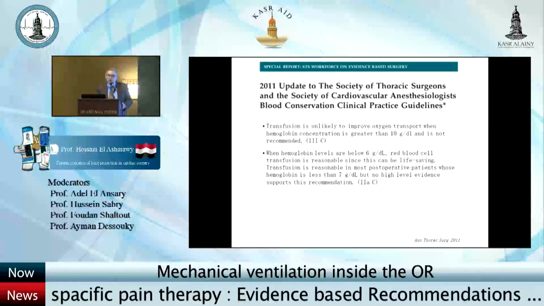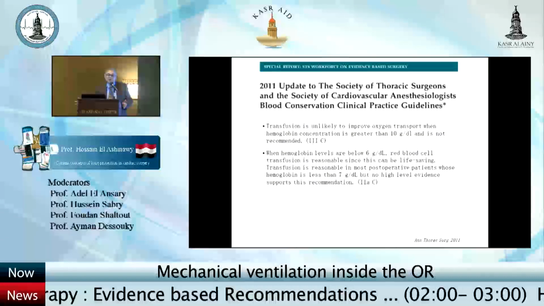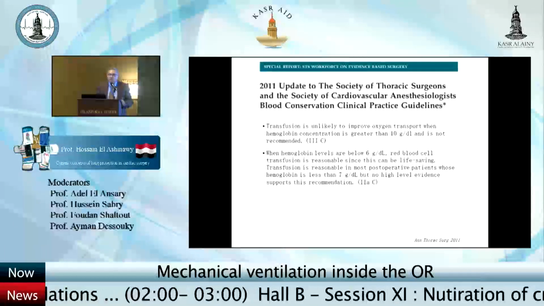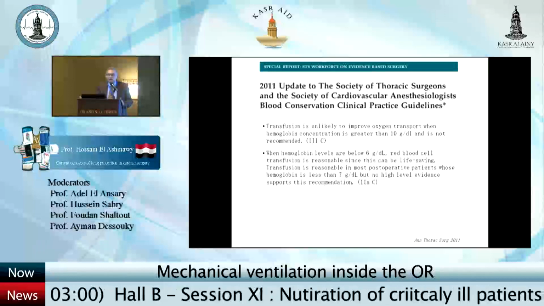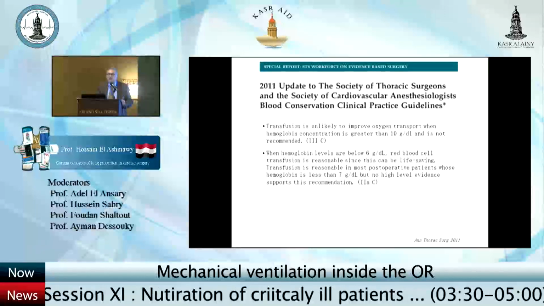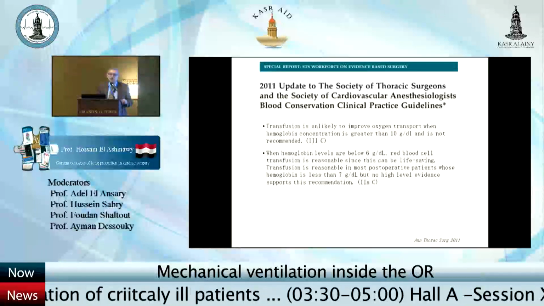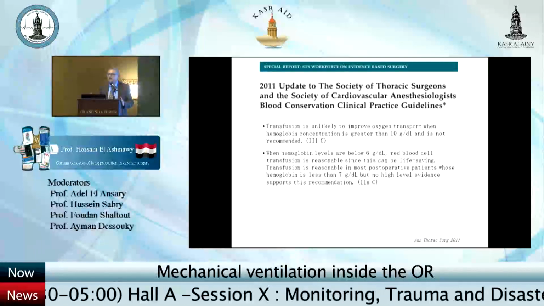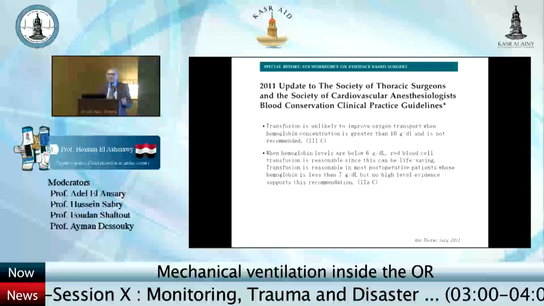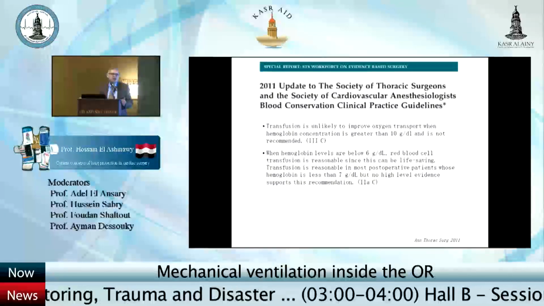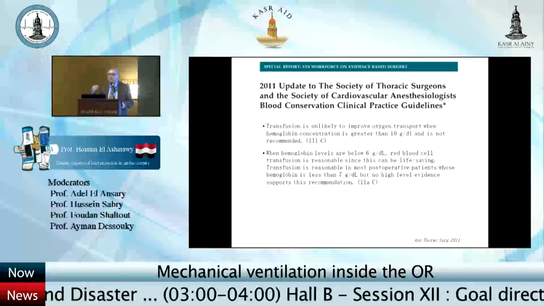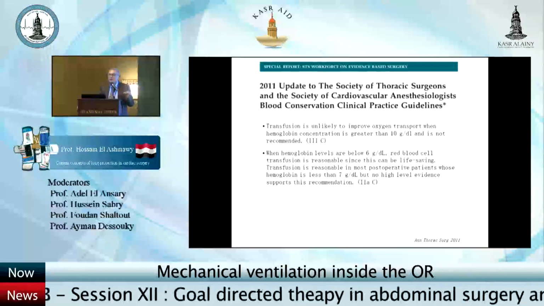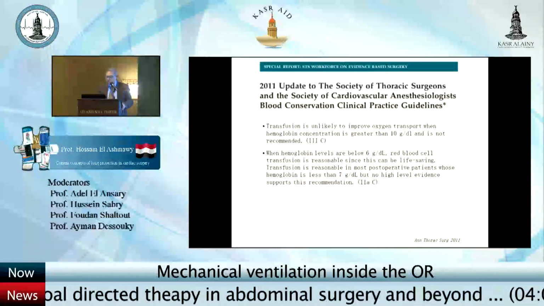It's reasonable also to give when below 7, but there is no sufficient evidence to support it. So there is a tendency not to give blood unless there is evidence. What kind of evidence are we talking about? Something bad going on, for example, a patient who has a history of stroke, of carotid insufficiency, ST segment changes, very old age, increased oxygen debt from sampling of the mixed venous, something like that. But just for the sake of hemoglobin numbers, it is not an indication.